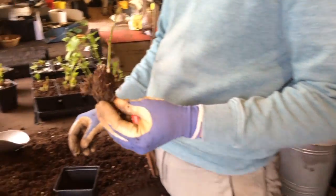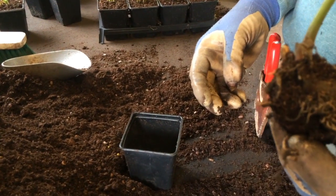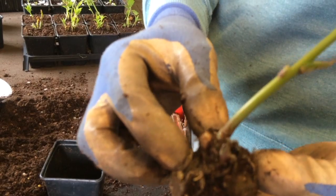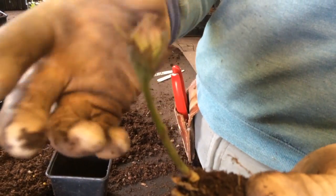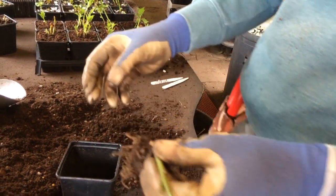Right, and once you've collected all your stock, it is time to pot them all up. So I've got one of the typical pieces to pot up here, and you can see it's got two nice little dormant buds there. So even if this main stem does die off, which is fairly likely, it might just get a bit rotten or something, it's got these two to take its place.